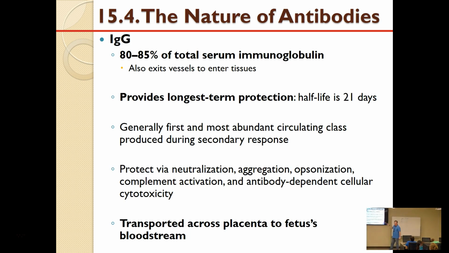All right, IgG though, make sure you star this one. IgG is your main antibodies when we're talking about antibodies in general, and the ones that are being produced by the plasma cells, right? The B cells mature into plasma cells. Plasma cells are the ones that are actually producing antibody. The ones that they're producing the most of when we're talking about an individual infection is the IgGs. So they're going to be 80-85% of your total serum immunoglobulin levels.